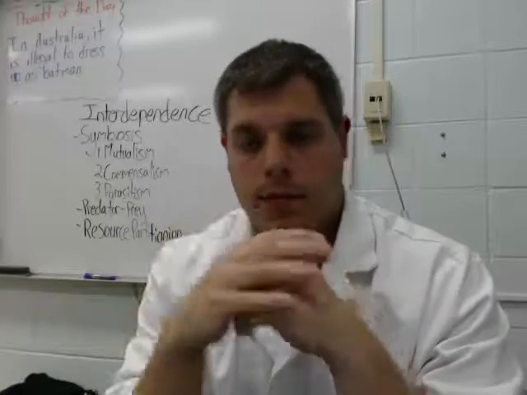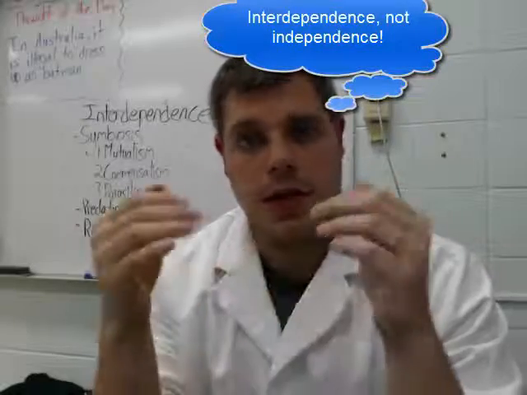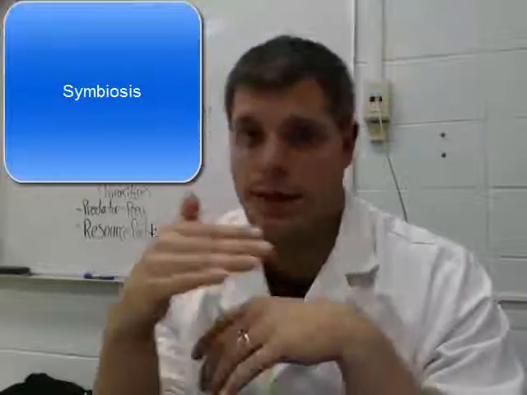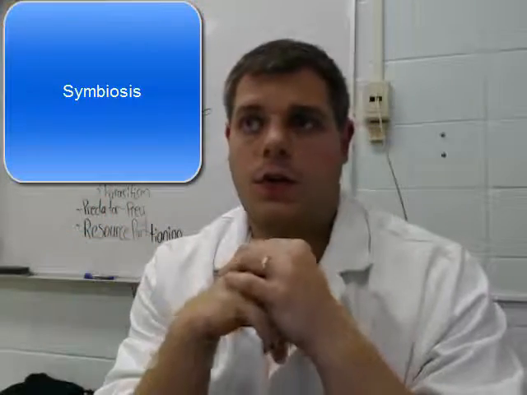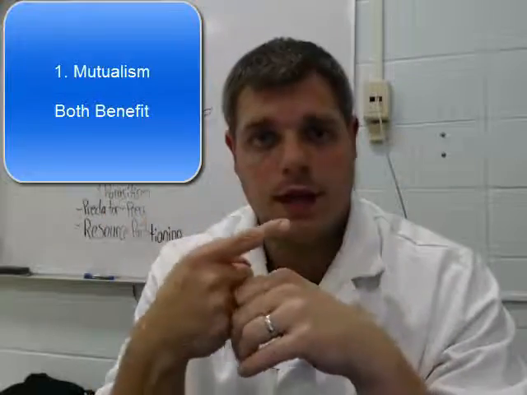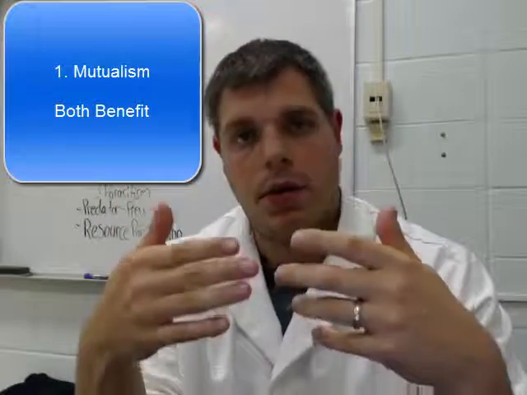Let's wrap this up. We've talked about several different types of interdependence so far. First, we talked about three forms of symbiosis. Remember, symbiosis means living together. So three cases where organisms live together, one being mutualism. That's where when these two different species are living together, they both benefit.